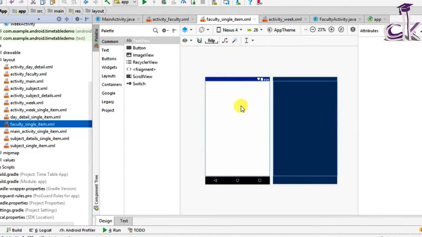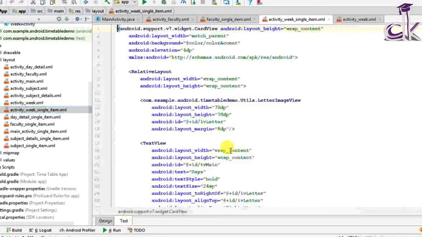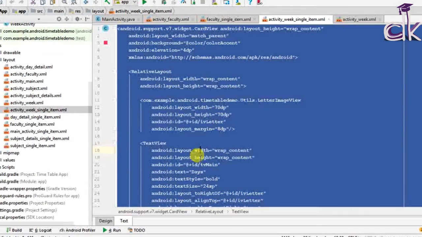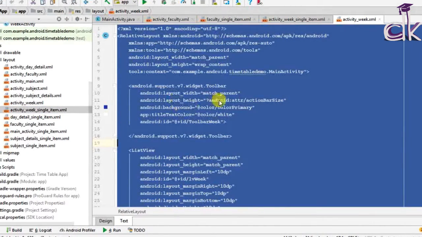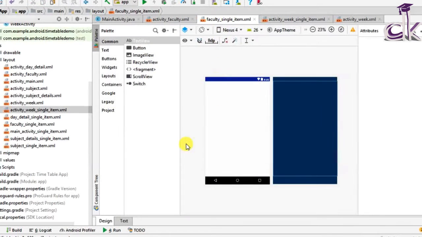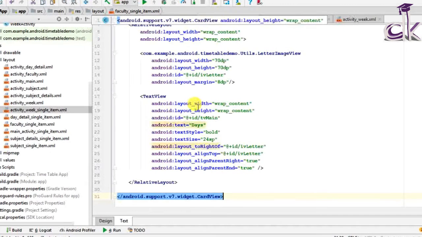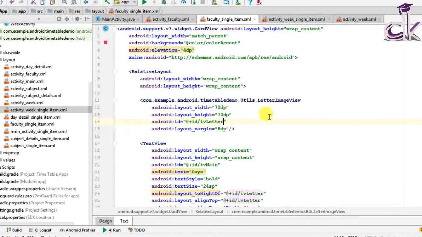So here we'll need to add the card view. Alright, so this will be similar to again activity week single item. So you can go ahead and do a Control A, Control C in activity week, go to faculty single item, go over to the text tab, Control A, Control V. Alright, so here instead of IV letter, I'm gonna call it IV letter faculty maybe.